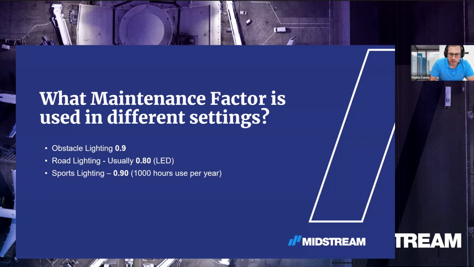The reason, for example, for sports lighting to use a 0.9 is because the hours of usage are extremely lower. They're about 1/4 or even less than what is used in a normal outdoor installation, because sports lighting is only effectively used whenever people play sports at night. So a maximum of 1,000 hours of usage per year. If you plug this data into our calculation that we had a few slides ago, this highly influences the maintenance cycle, so every time you do maintenance, you will only have had shorter hours of usage between maintenance cycles. And it greatly influences the first parameter, the lumen depreciation of the luminaires, because that is purely linked with how many hours I am using the LED chips for. So you end up with a result above 0.9.